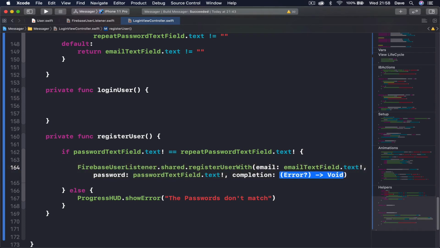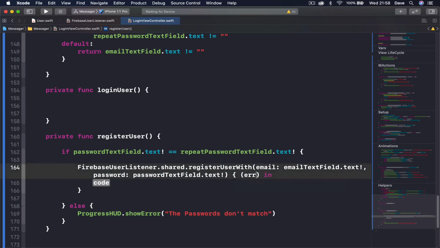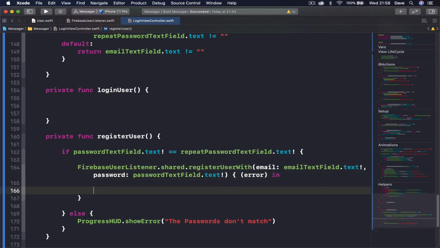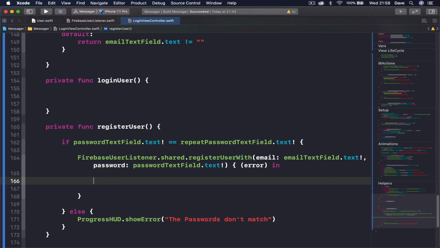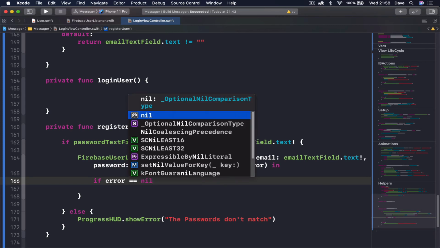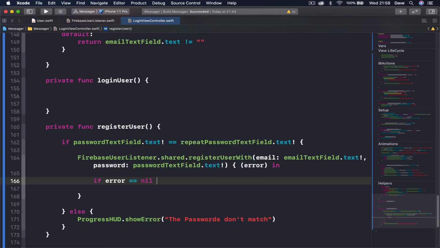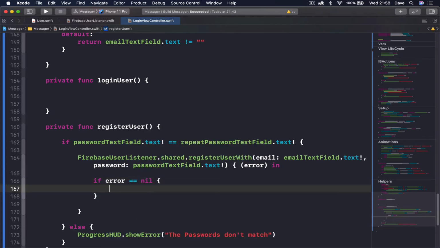Unwrap this, and in completion, we have an error variable. So let's call this error. When we get our completion handler back, which is our error, we want to check if there is an error. Remember, it's an optional, so it may be an error or just nil if everything was successful. So we say if error is equal to nil, it means there is no error, everything was successful.